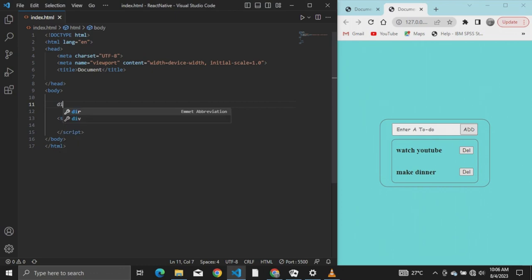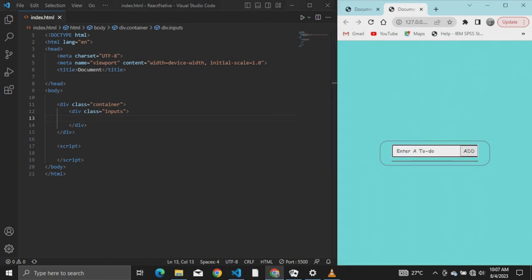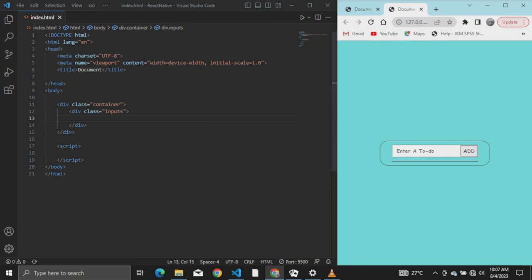Okay, first, let's create the HTML we'll be needing. I'll just create a parent div to contain all my elements, and I'll create two more divs. I'll name the first div inputs because I'm going to have my inputs there. I'll have an input box which will take in my to-do and pass it to my array, and I'll have a button which will perform the function of adding the to-do to the array.